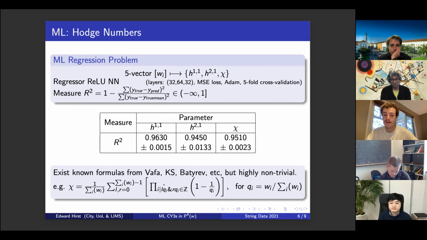And in particular here, we have divisibility checks, which are happening tens of times throughout the computation of a single Euler number. And these involve greatest common denominator computations, obviously something which neural networks perform notoriously badly at. So the fact it can learn anything, if it was having to learn this formula, it would have to learn to compute tens of these checks, which it would usually perform badly at. So again, it's reassuring that it's managed to learn approximately to such a good level. And again, perhaps this could be related to this clustering behavior from H11 to the weights, as we discussed previously with the unsupervised methods.